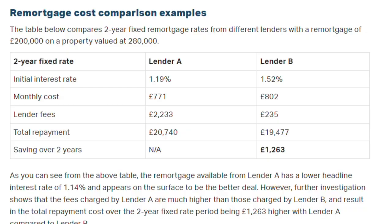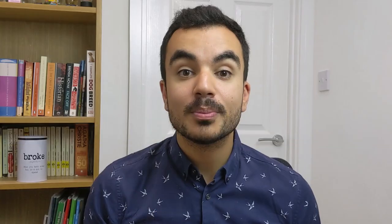On a second note on costs: sometimes mortgages have fees associated with them — always factor these into your total repayment plan. Looking at this example from Money to the Masses, although lender A has a cheaper interest rate and lower monthly cost than lender B, their fees are 10 times larger, which would result in paying more in the long run. So be sure to factor in all fees when comparing mortgages. Let me know in the comments if you have any questions, and if you have more tips on remortgaging, I'd love to hear from you.